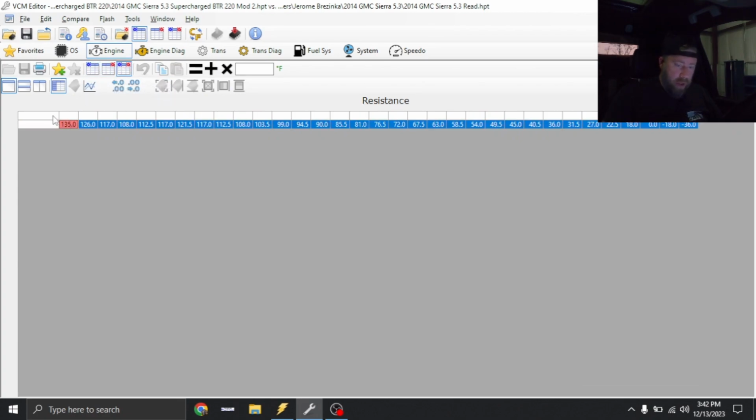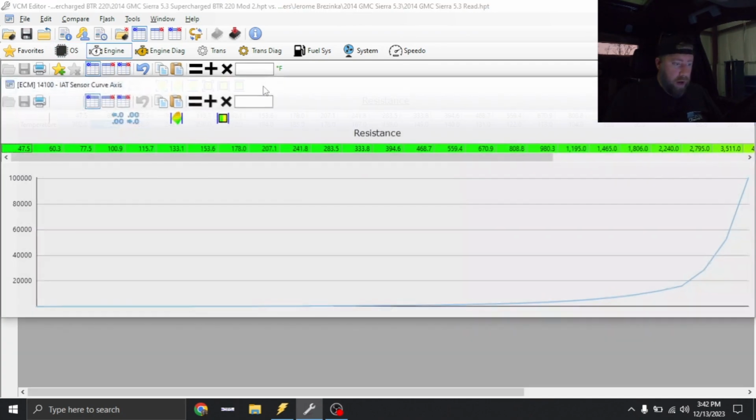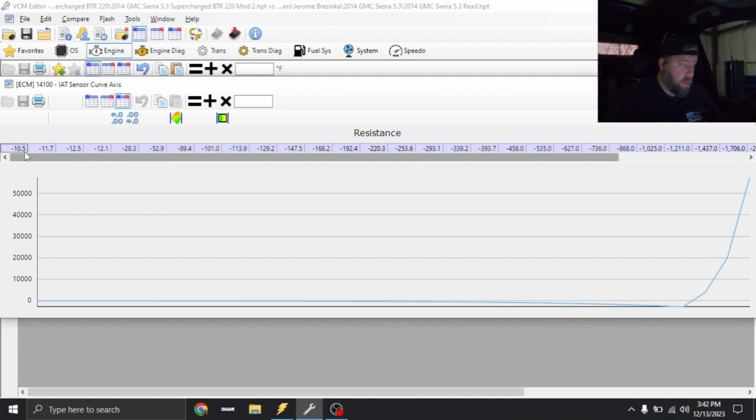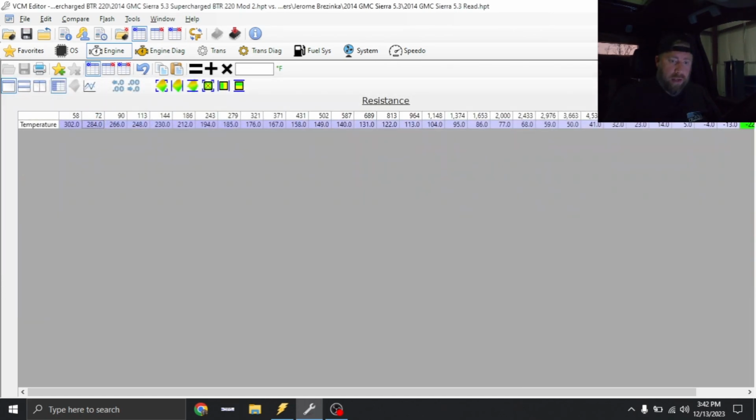So I'm just gonna put this back to stock. I'm assuming they knew what they were doing, but I'm just gonna put it back to stock right now and see if it becomes more realistic. If it does not, then we're gonna have to do some more digging with the IAT sensor.